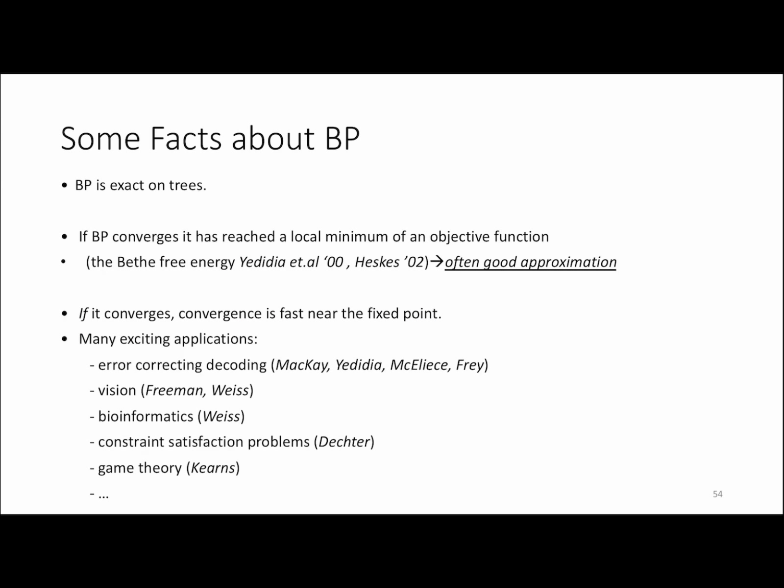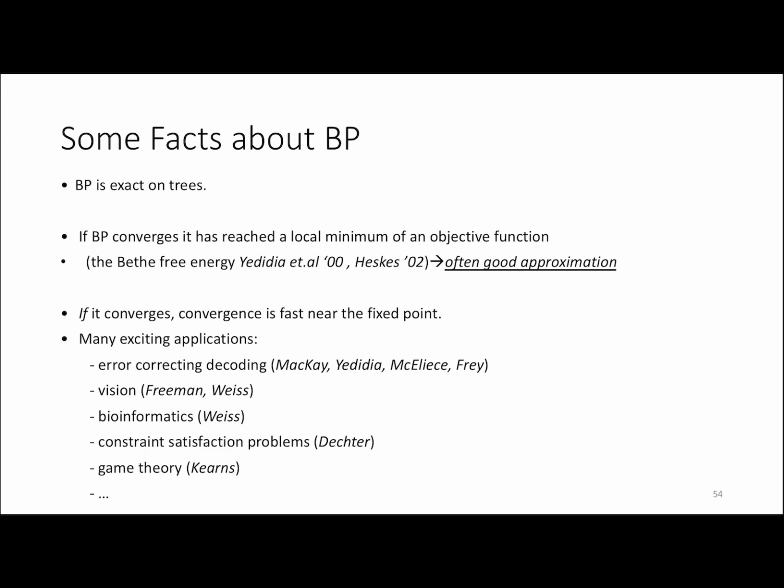Anyway, some facts about belief propagation. Belief propagation for a singly connected graph is exact, so there is no approximation. You can also run the vanilla version of the message passing in a loopy graph, except that there is no guarantee that it converges. But there are theorems that even if you don't do the exact algorithm and say, I feel lucky, I'm going to run the vanilla version of my message passing on a loopy graph, most of the time it converges, although there is no proof of convergence.